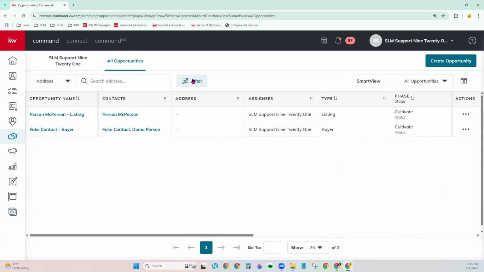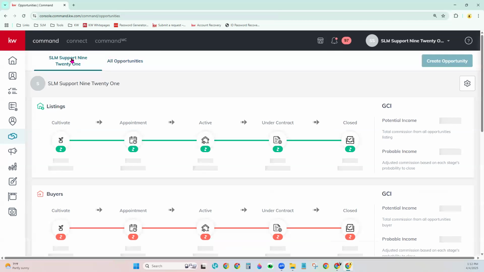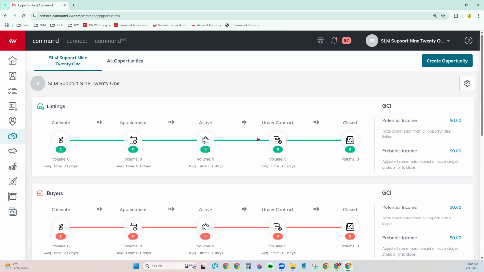So this is just a place where you can come and easily start filtering and searching through your opportunities if you need to. This is a little bit more functional when you're looking for a particular opportunity sometimes than actually coming over here to your dashboard and trying to hunt and peck through your sales pipeline. Okay.